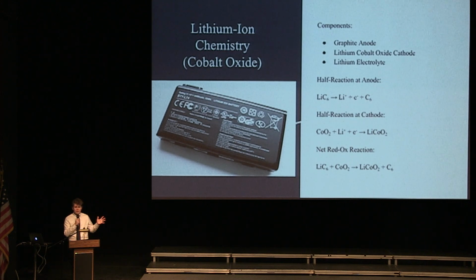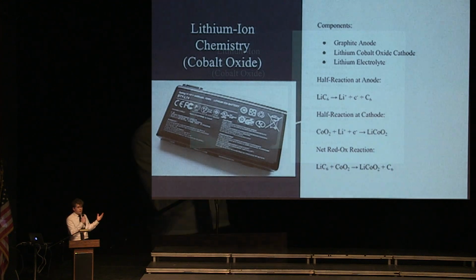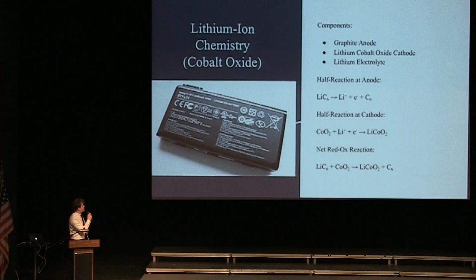Something cool about these types of batteries is that the graphite anode is like a graphite lattice that grabs onto the lithium ions, and as the reaction occurs, it'll let go, and later the lithium cobalt oxide cathode will grab onto those. It's just cool how it grabs onto things. And again, you can see the different half reactions here, with the carbon holding onto the lithium, giving it up, and then later the cobalt oxide grabbing the lithium ions and creating the new compound.